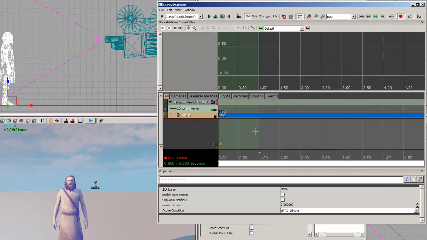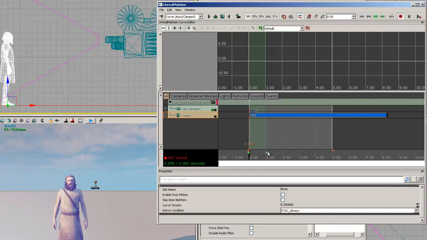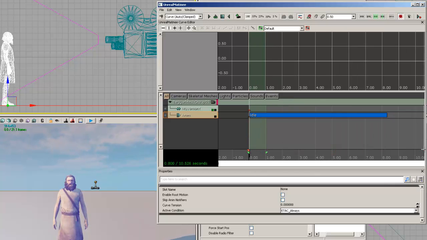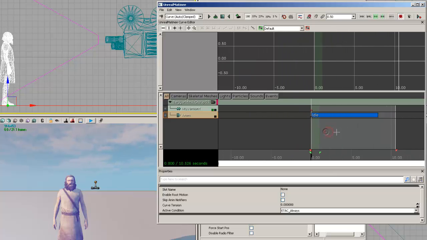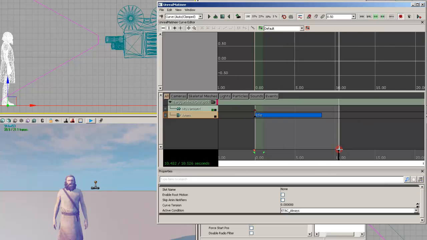Okay, and I'm going to zoom this out, make sure I have enough. And you can see here now, as I move this forward, he is doing the idle, but obviously we need more room here. Getting used to these keys is a little bit strange, coming from other 3D applications.